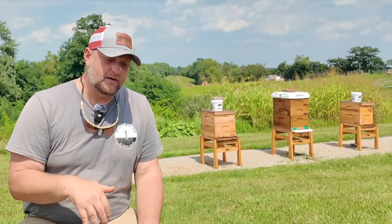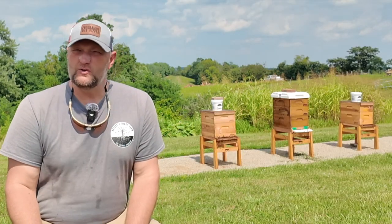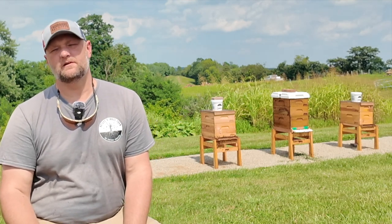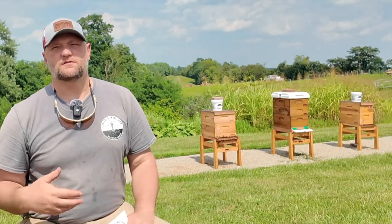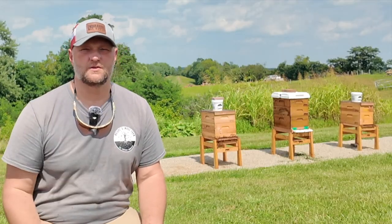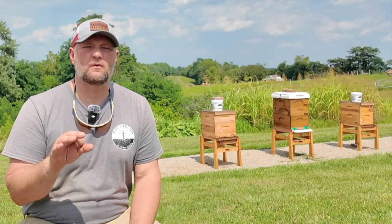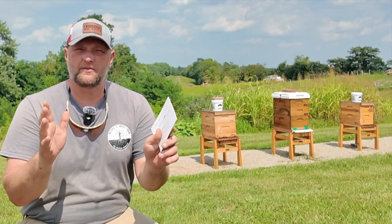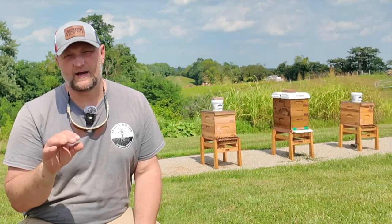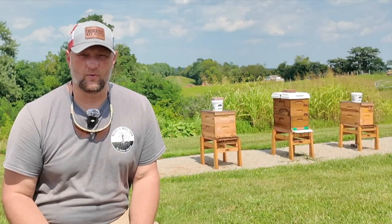Right here in Hopewell, Ohio, just east of Columbus, the weather forecast gives us probably two very solid, complete brood cycles still ahead of us — that's plenty of time to fill out that next deep box, and I think they will. We're going to keep feed on anybody who's borderline, because we want them to get into those double deeps. Do they have room to grow? Are they continuing on the right path or slowing down? Refer back to the first two situations and that'll help you decide whether to add another box.